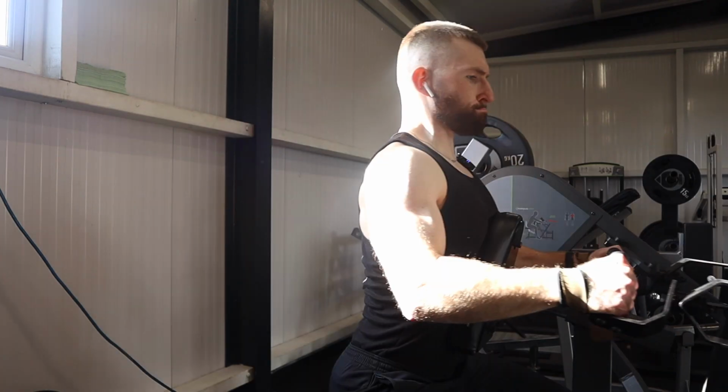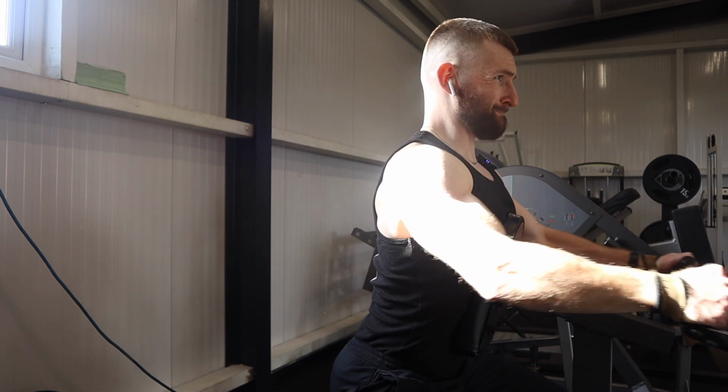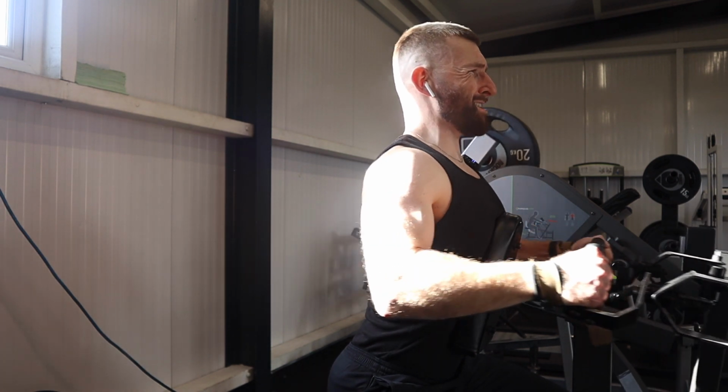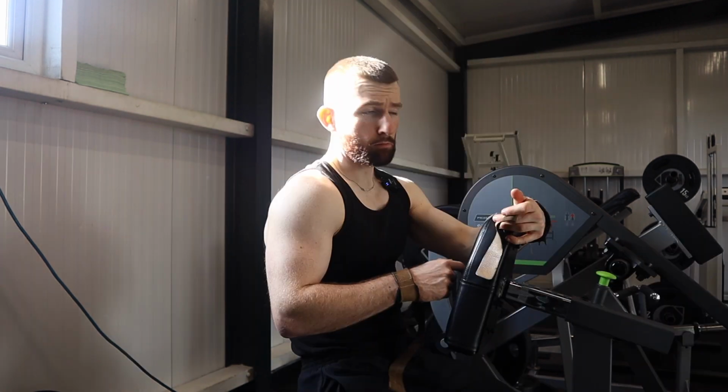Right, boys, onto the prime row. We've got new load, 4 plates and a 5 kilo. Apologies if the light is terrible here. It gets so warm because the sun just shines straight through it. That's the one thing I don't like about where this is. But this is mid to upper back focused.